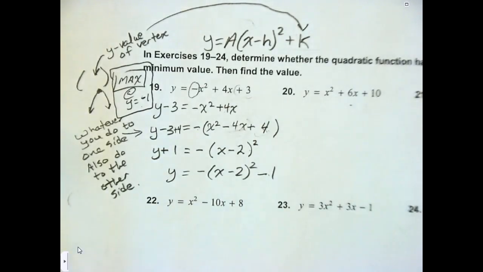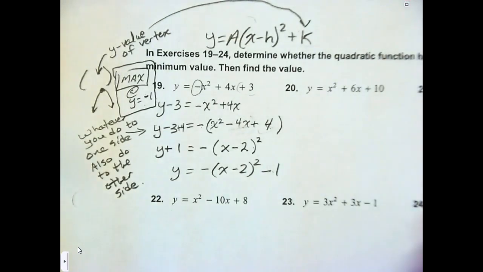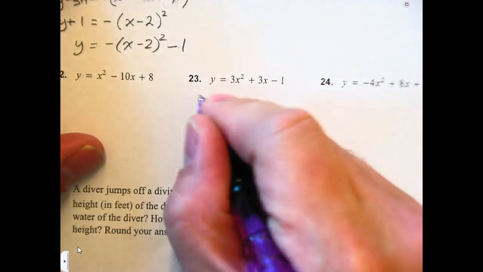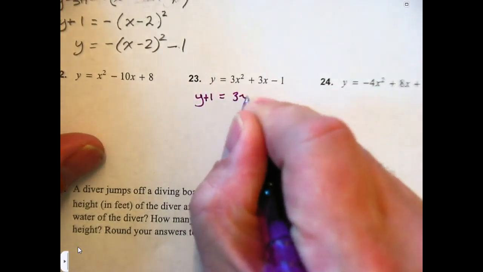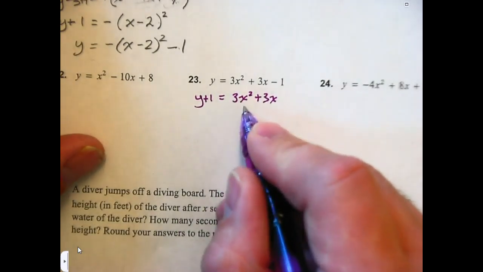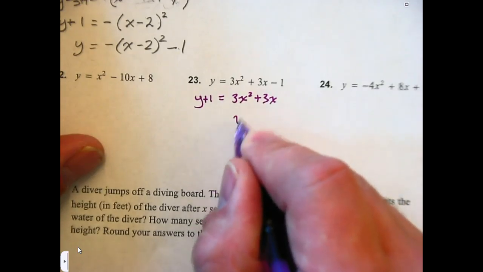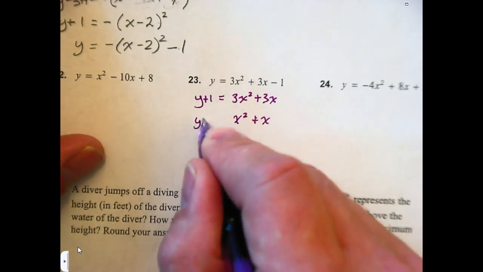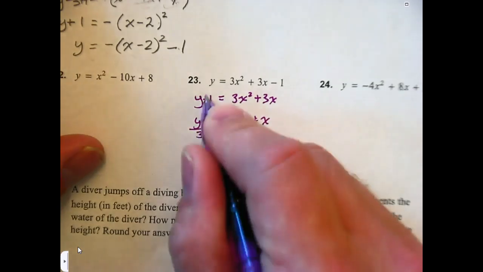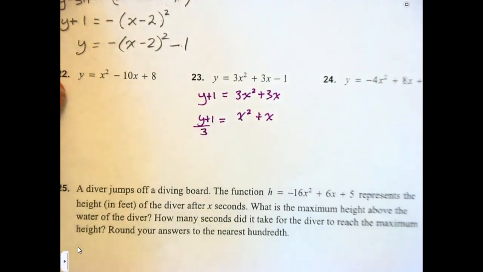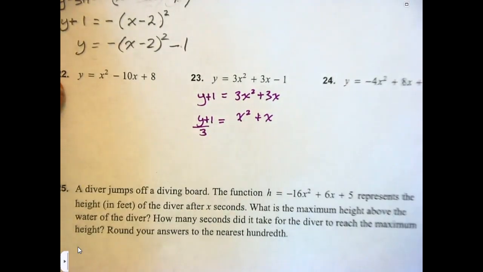Okay, your assignment is the extra practice. Which one is good? So those of you that have started number 23, you're starting on this back side. After you move that 1 over, and you have that 3x squared, remember you want to have the x squared by itself. So when you divide by 3 to get x squared and x, so that you get that 3 out of there, you're just going to kind of hold that 3 over there by taking the y plus 1 divided by 3. So this piece over here just kind of becomes like a place where you hold everything up until the end when you move it all back over.